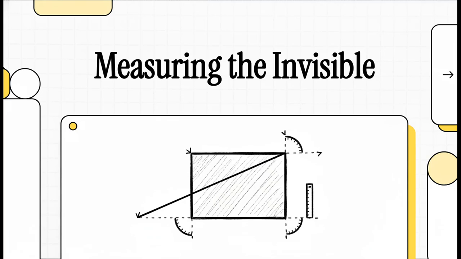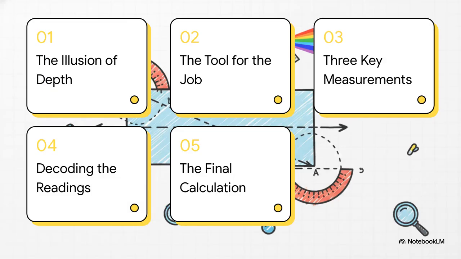Hey everyone, and welcome. Today, we're going to dive into a really cool classic physics experiment. We're going to measure something that seems totally invisible, the refractive index of a simple glass slab, and we'll do it using a special kind of microscope that basically acts like an incredibly precise vertical ruler. It's pretty neat. So here's our game plan.